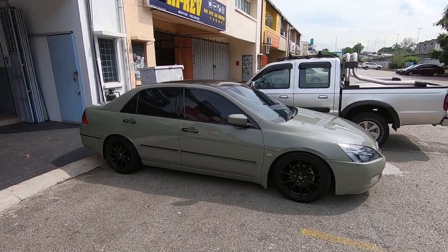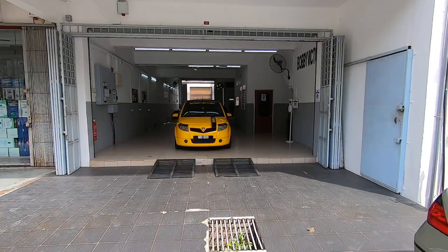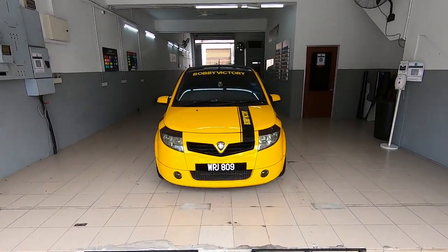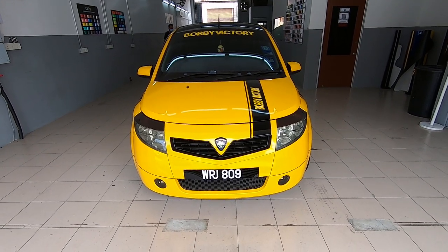Good morning, folks. I guess from the look of this car, you know where we are. Yes, we're at Bobby Victory here in Puchong. And today I'm getting back the Savvy. Yes, the Angry Bird Savvy has been touched up. A lot of you actually spoiled the surprise, but it's okay, I forgive you. It just shows that we're all the same sama kepala, yeah?